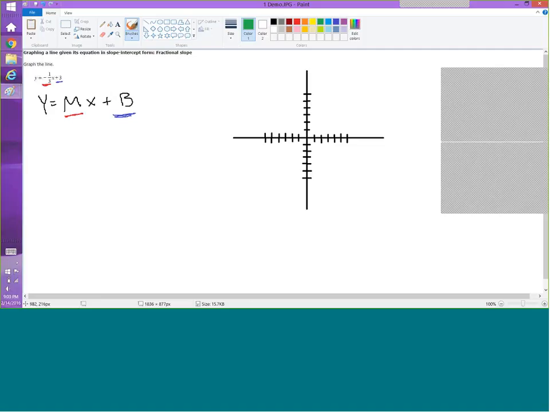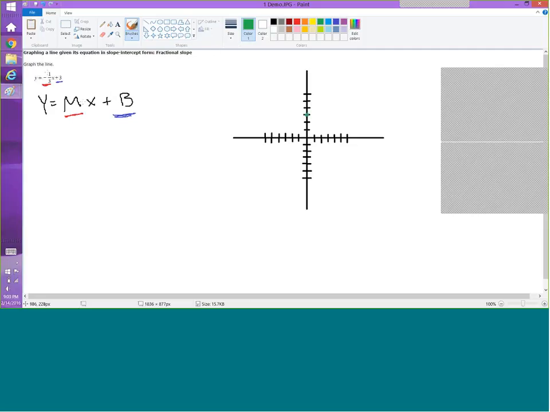And if you're on the y-axis right here, that means that you haven't moved left or right in x at all. So x is equal to 0, and then y is going to be some point along here. So if we take a look, our y-intercept is this plus 3 that we have over here. So I'm going to start at 0, 0. We count up 1, 2, and 3. We're going to go ahead and put a little dot right there.